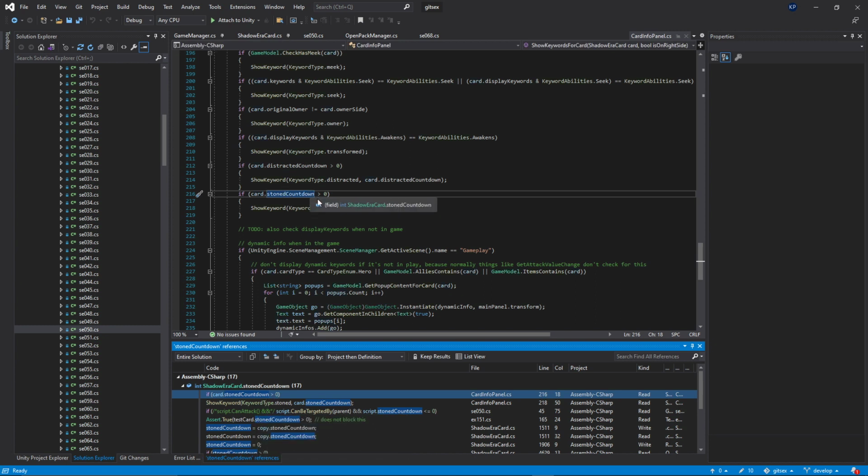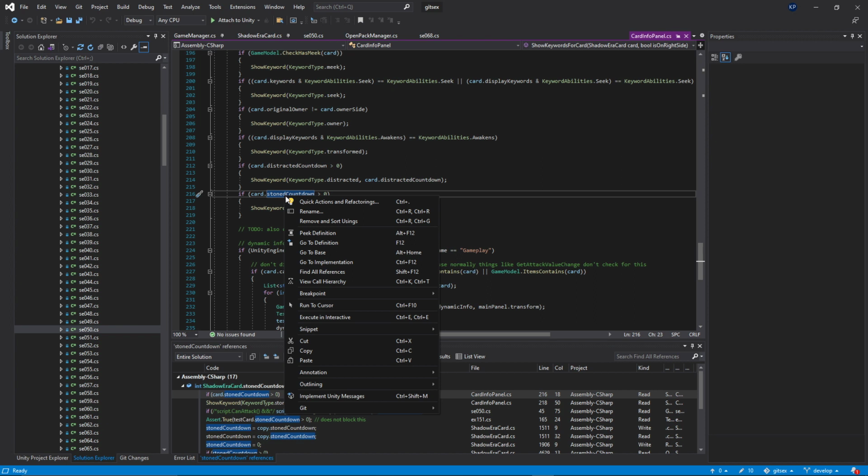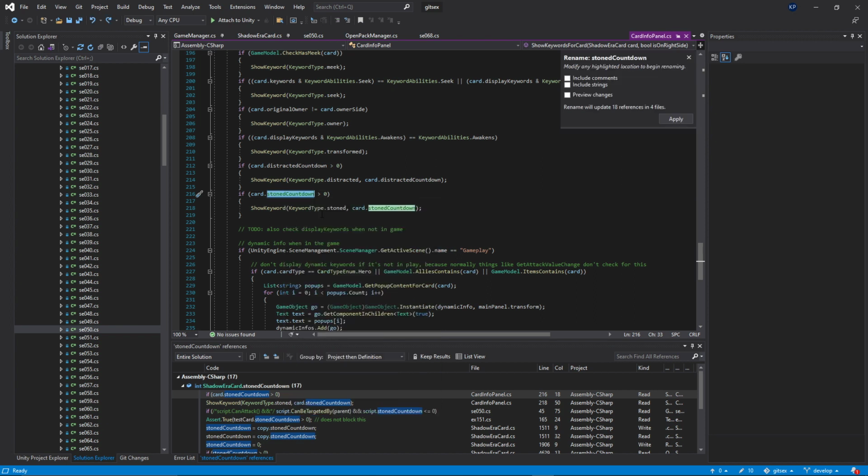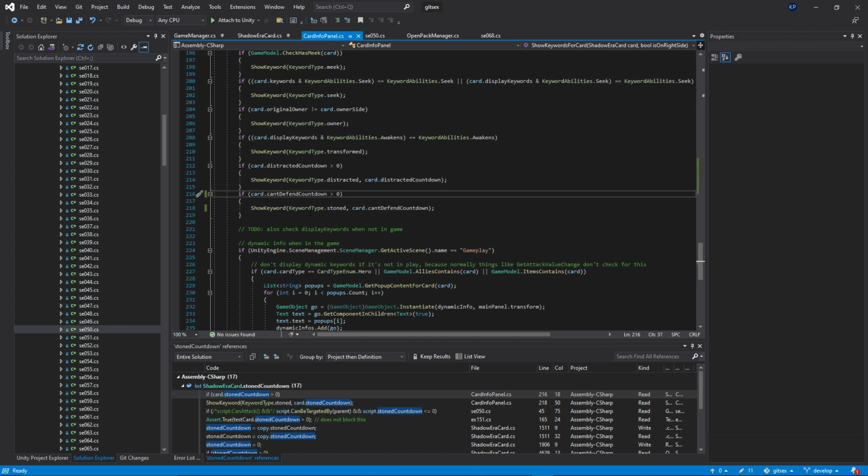So if it's stoned or can't defend, it'll have this. What we can do is rename this. Instead of stoned, we might as well call it can't defend countdown. And when you do this refactoring, it's going to rename it in all the different places. So now it's called can't defend countdown, not stoned countdown.